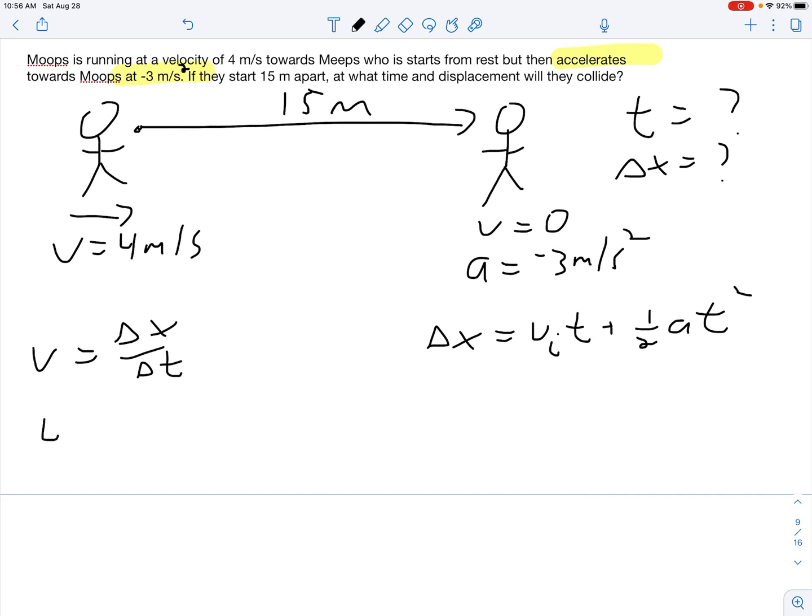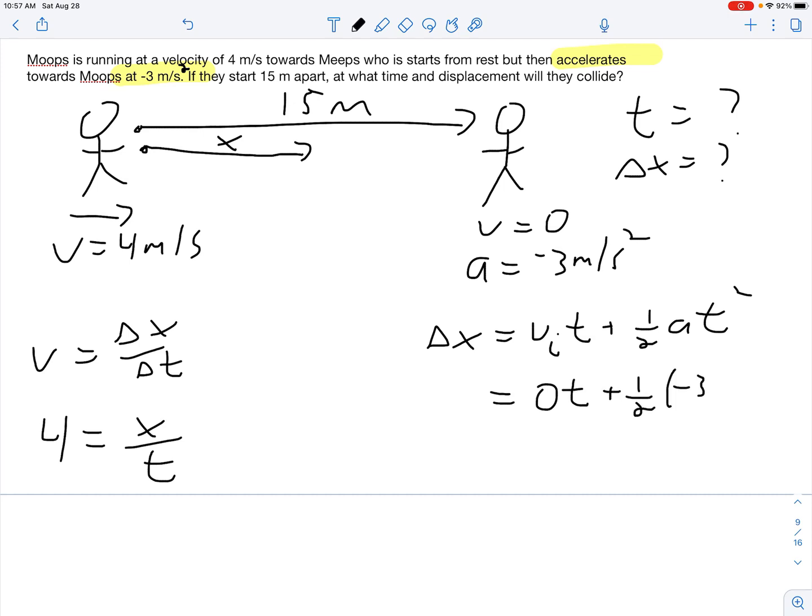Okay, let me plug my numbers in. I get 4. I don't know this distance, just like the first one. So I'm going to call it x, and I don't know the time, so I call it t. On my right, this is 0. And then we have 1/2 times negative 3 times t squared. My distance is the distance she goes, which is the leftover distance, which is 15 minus x. That's what's left over. And it's going left, so I've got to make sure it's negative. So the pictures help me because I see left and I make sure it's a negative there. If you don't draw the picture, you might not realize, oh, I need the negative. So the pictures kind of give us this visual cue.